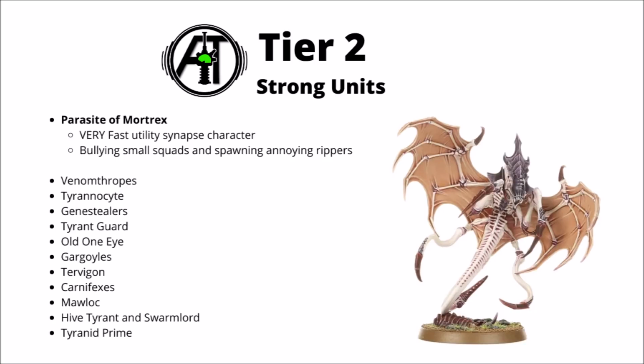Anyway, we'll start out with the Parasite of Mortrex, a ridiculously fast and threatening character with Synapse, perhaps one of the better utility type units in the whole Tyranid Codex, able to jump out from cover within your deployment zone and potentially charge something very, very far away.